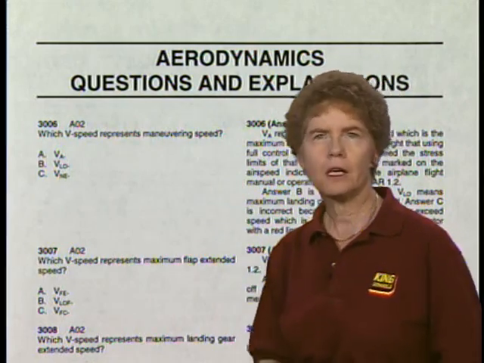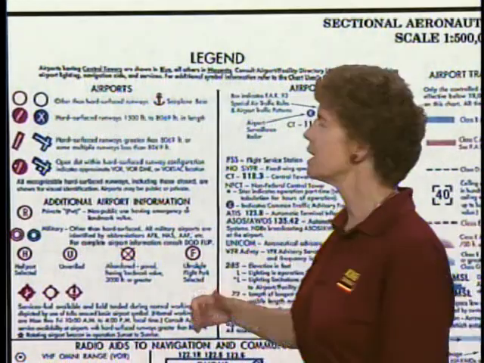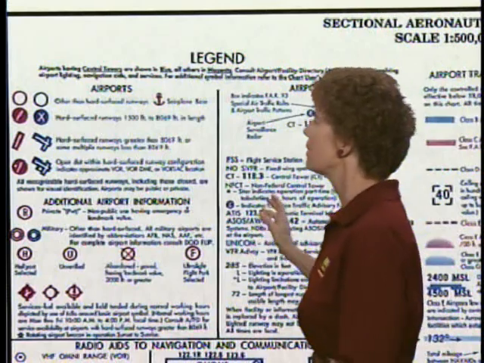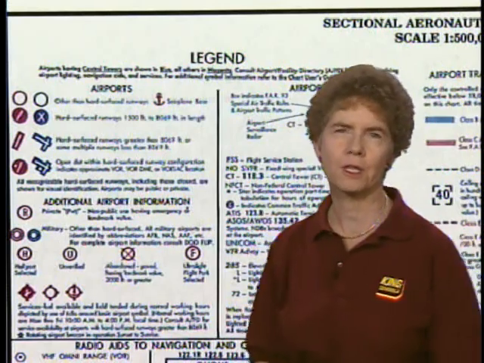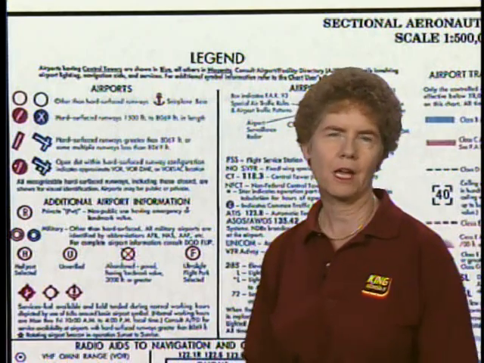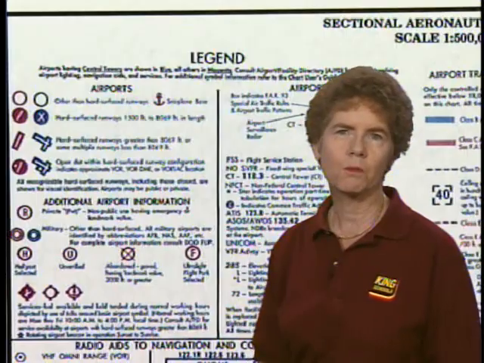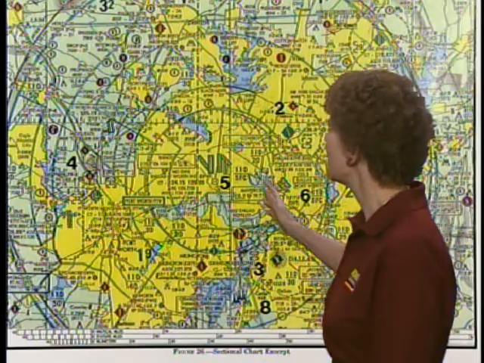Now, behind the FAA questions, you'll find Appendix 1, which has some very useful legends in it. The legend for sectional charts and the legend for reading the airport facility directory. You'll have a supplemental book when you take the FAA knowledge test that has those legends in it. The supplemental book will also have the figures you need for the questions, and in your King course book you'll find those figures in Appendix 2.